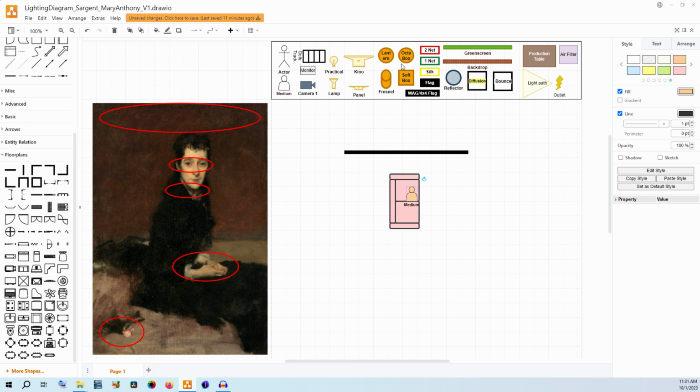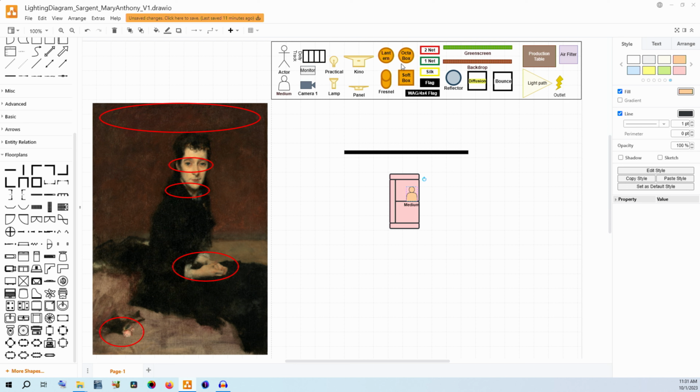In the case of the painting itself, the perspective is a little bit hard to actually tell, but I do think that there is some kind of optical compression between these things. So I'm going to put the wall back here just a little bit further, and that way we can start lighting by lighting that wall as evenly as we possibly can, because we want the entire spread behind her to have light on it without having kind of a vignette in the corners. There's no vignette, there's no fall off, it's very even.